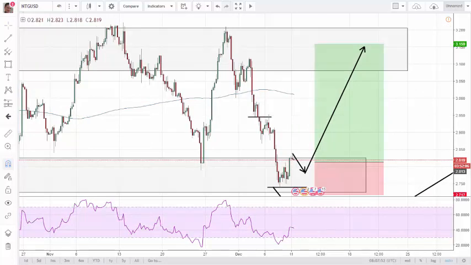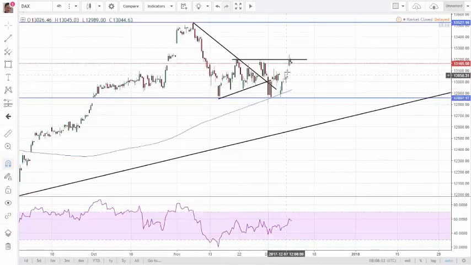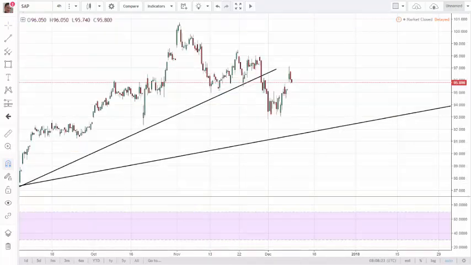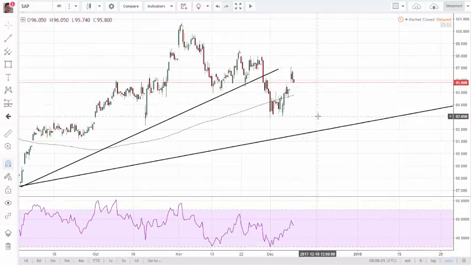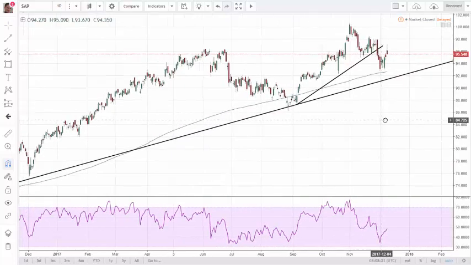Also, I was looking at the indices where we are seeing some signs of finally that year-end rally, and well, let's see. Of course, when you trade the indices, Dutch stocks are rallying. If the DAX is showing us some more momentum to the upside, we will see some reaction over here as well. The German stocks like SAP, where I'm in at the moment, if this one gets some more momentum, we are definitely going to profit from that, of course.